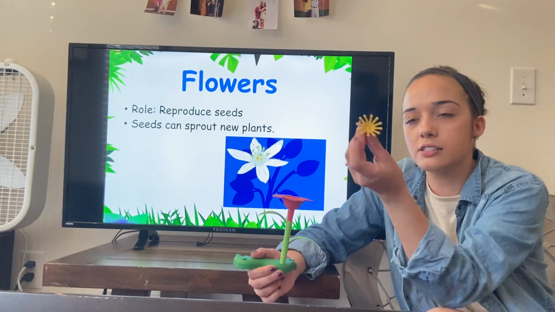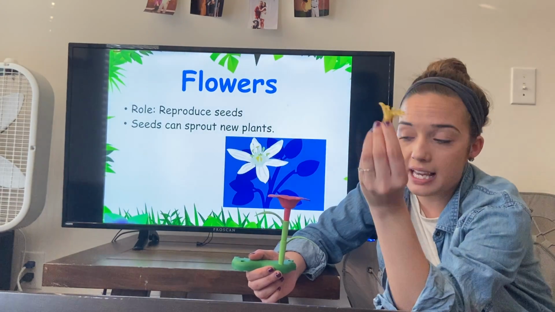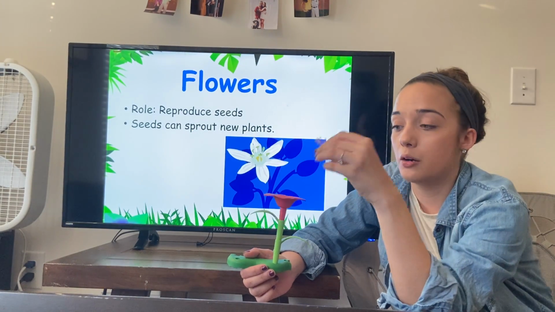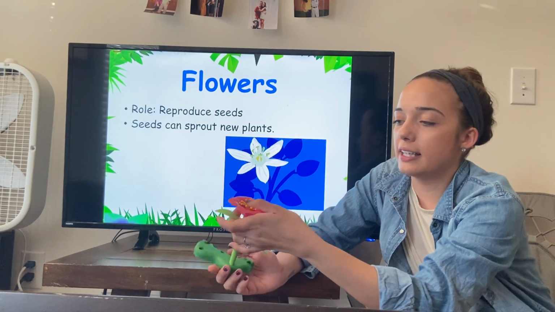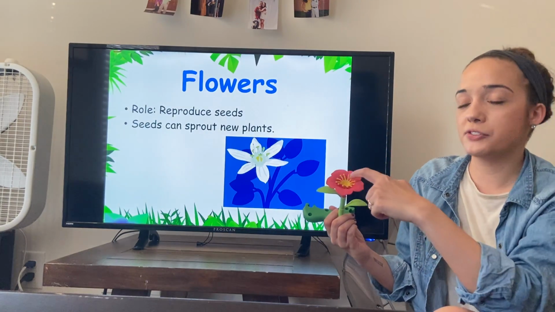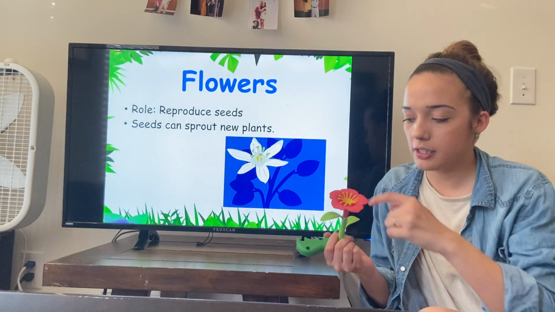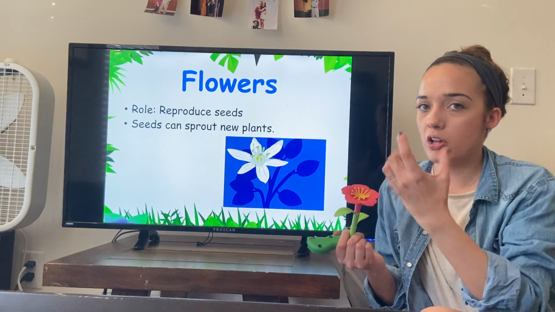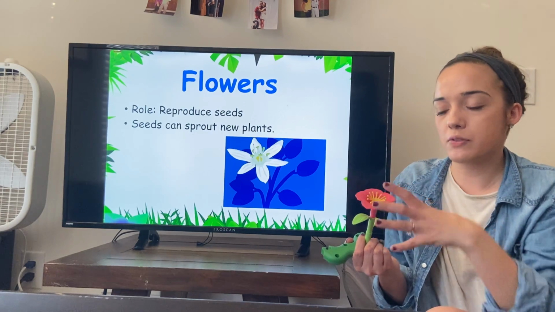So here, guys, you've probably seen something like this. Usually you may see something yellow coming off of it, like, what is that called? Pollen. So pollen, but right here, guys, sometimes in sunflowers, seeds are created. Maybe if you've ever seen sunflower seeds, they are all in the middle of the flower, and you can pick those seeds out of the middle of the flower.